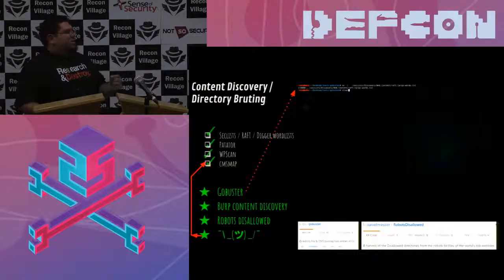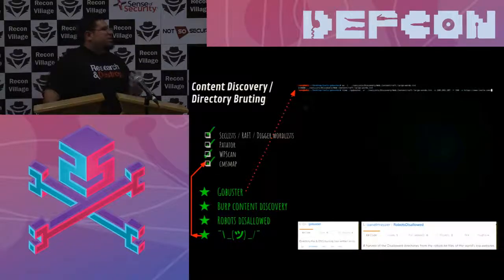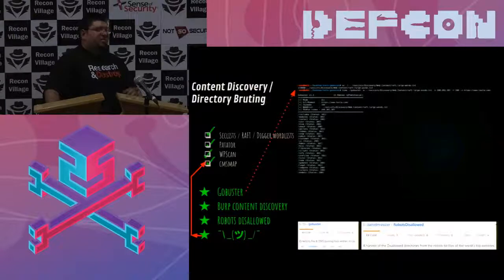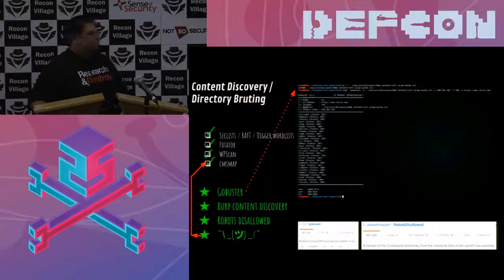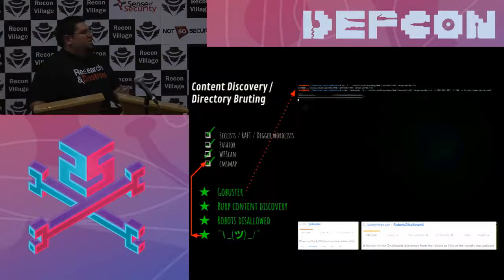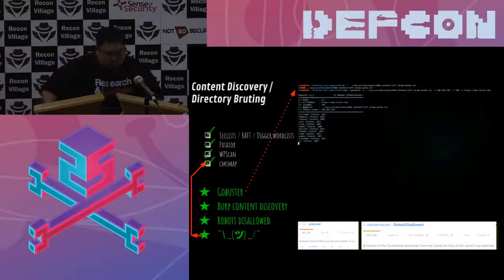Just like the old tools in DNS, this used to take a ton of time to do. Tools like Patator or any other directory brute forcing or content discovery tool, even the content discovery tool in Burp, are not super fast. GoBuster is kind of the new school tool to do this. It's written in Go. It's multi-threaded. It really does a good job for this. So you can burn through a large list of brute forcing with GoBuster in, I can tell you what it's completed in.